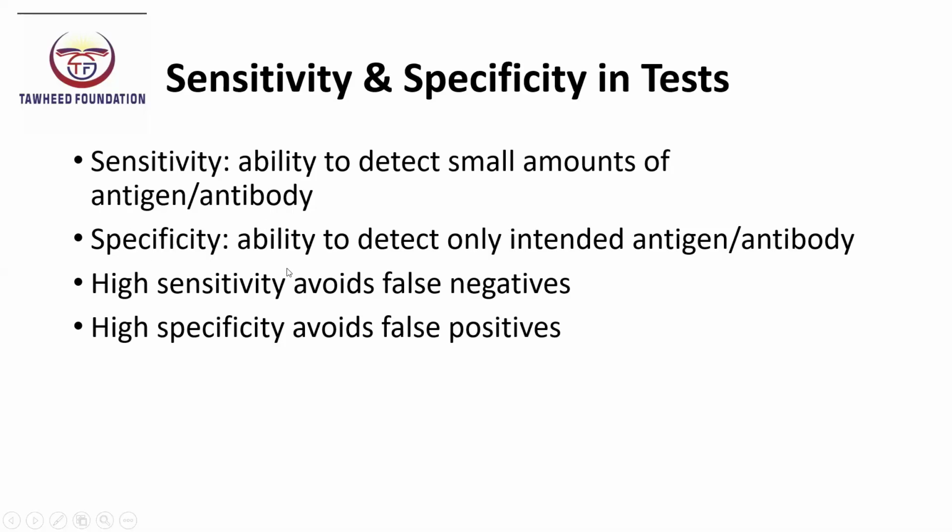Specificity, on the other hand, is the test's ability to react only with the intended antigen or antibody, thereby avoiding false positives. In medical testing, high sensitivity is preferred for screening tests where the goal is to detect all possible cases. High specificity is essential for confirming tests to ensure that the result truly represents the disease in question. Therefore, an ideal diagnostic test maintains a balance between sensitivity and specificity, ensuring that patients receive both accurate and reliable results.